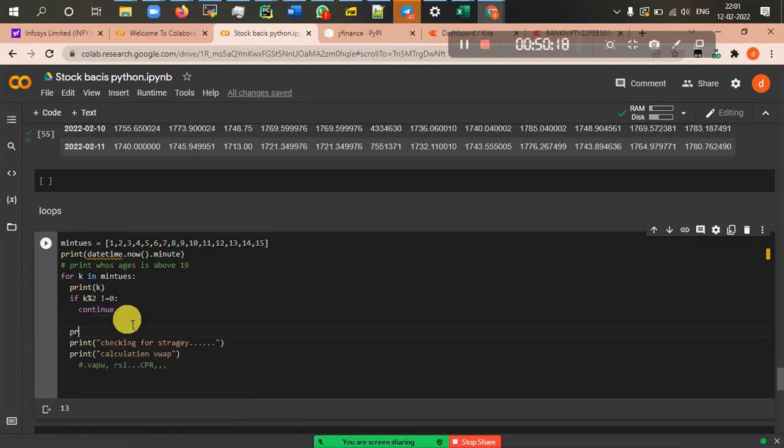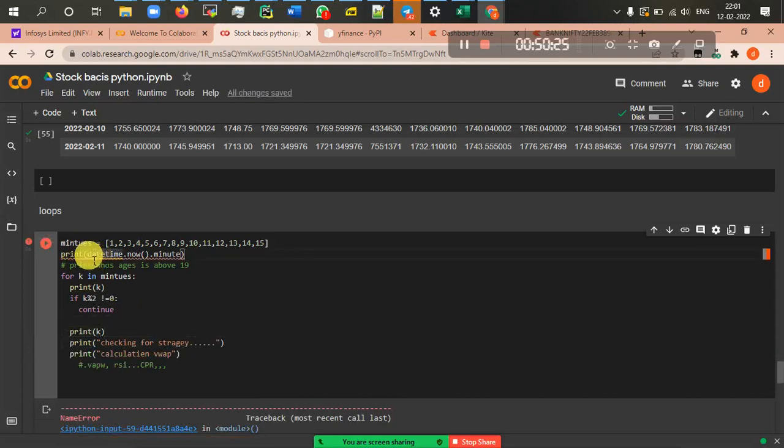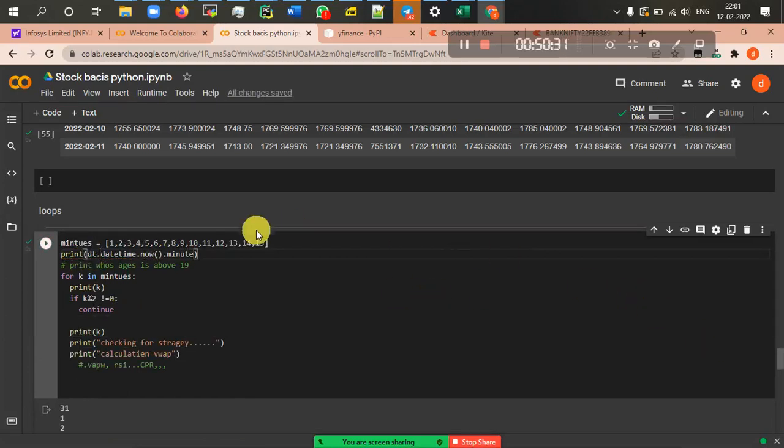I'll print the statement here, print k. This is wrong, dt dot minute. It's 31 minutes. The minute is 31 here, okay? I use an f-string because you don't know whether it is a minute or a number.